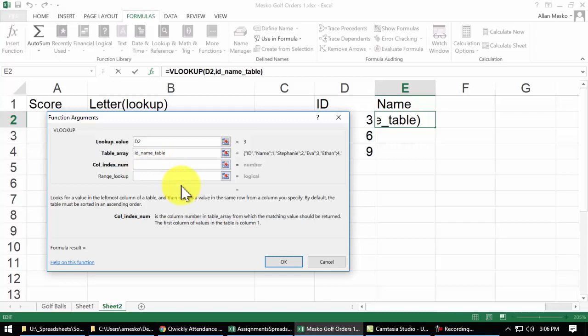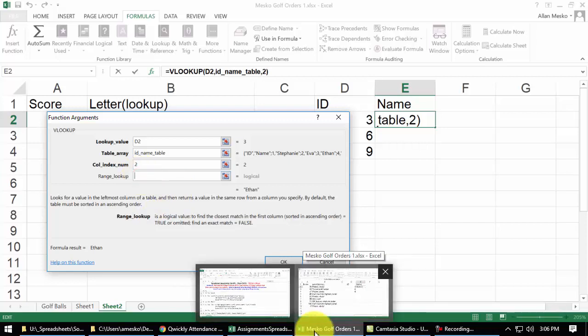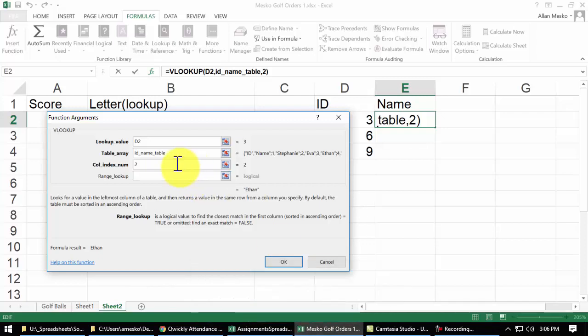Now, the column that we want to return back to us, there's really only one logical choice, isn't there? If it's a 2-column table, you always want column 2. So we want column 2. Do we want this to be the closest thing, or do we want it to be an exact thing? And the answer is we want it to be exact, because what if we put in somebody's ID number who was not in the table? It would just pick the thing that was closest to their ID number and give us back that name. We say, no, I want it to say that ID number is not in the table. You need to look and see what's going on. So we want to say false, and it will make an exact match.